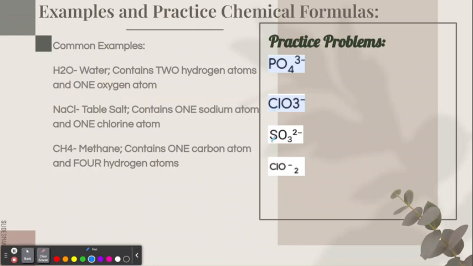Next, we have our S as our element, which is sulfur. Then we have 3 oxygen and 2 negatives. So here we're going to have sulfur, and this sulfur is not contained in that elbow, so it's going to have the -ite ending because of this 3. So this is going to be sulfite.